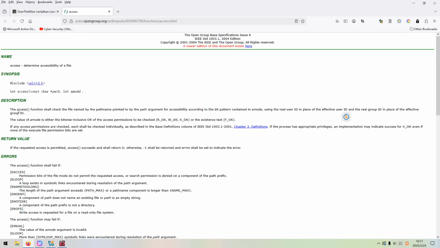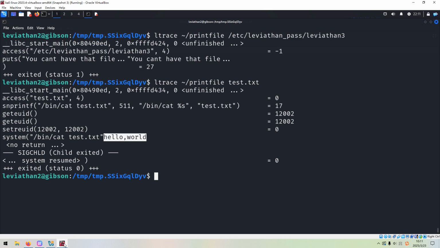Actually, unlike the cat command, the access function will use the real user ID in place of the effective user ID. What it means is, when the current user is Leviathan2 and runs this print file binary, it will temporarily run as Leviathan3, or we can say the effective user ID is Leviathan3.